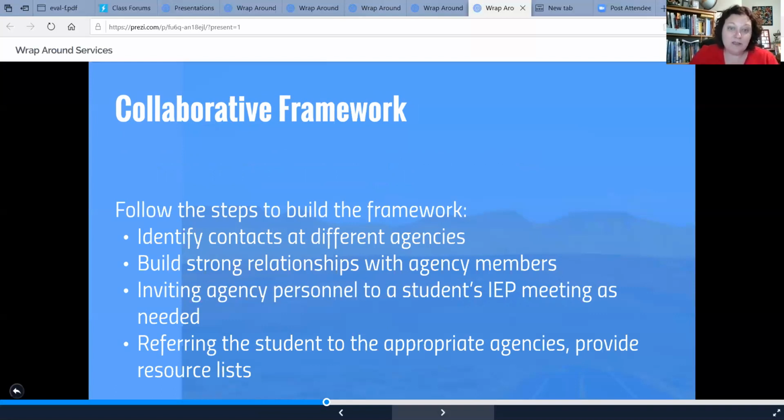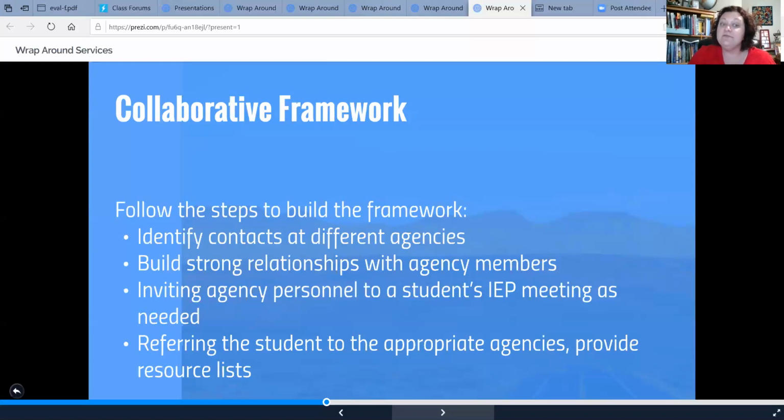I came into my current ESU as the transition coordinator. And I came in from out of state. I didn't know anybody within my local community. But within about 6 months, I had built multiple relationships with many of those agencies. And I was able to pick up the phone and call them by name. We have to make sure that we know exactly who's at that agency. We have to build strong relationships with those members so that if we need something or we need to at least know where a student can go for something, all we have to do is pick up the phone and call.